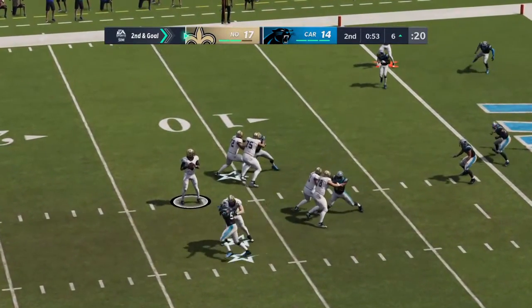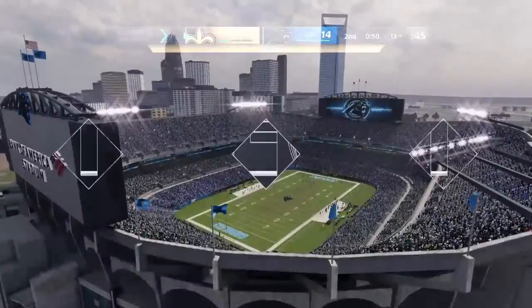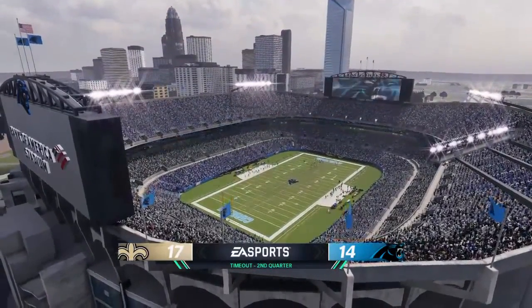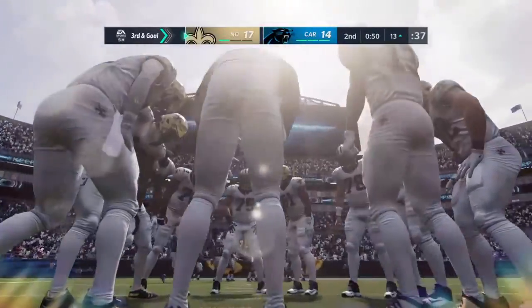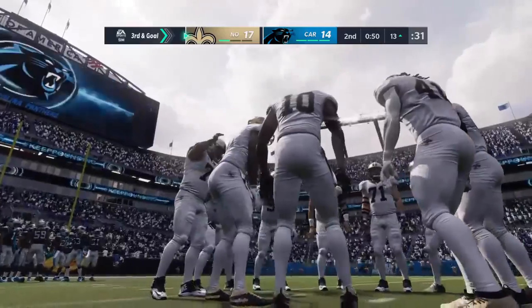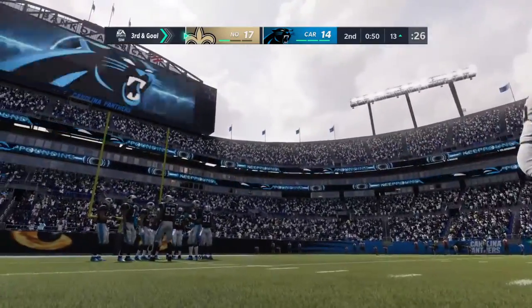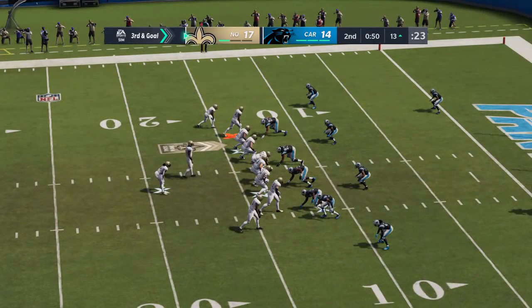On 2nd and goal, Winston. And he's going to go down. Sacked back at the 13-yard line. Now we'll get a quick timeout called by New Orleans, number 2, as the clock shows 50 seconds to play here in half number 1. Third and goal, and still a long way from the end zone.